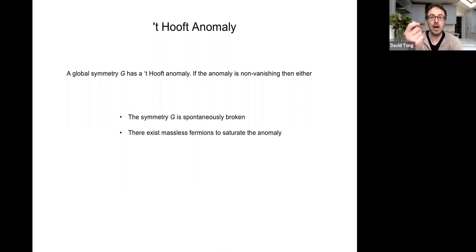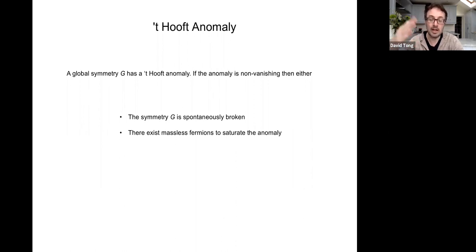And the reason is simple. Either the symmetry is broken or the symmetry is not broken. If the symmetry is broken because it's a continuous symmetry, you must get Goldstone modes. There are massless bosons. If the symmetry is not broken, then this Hooft anomaly can't change under RG flow, which means you have to replicate it somehow in the infrared. But the only thing that replicates these particular kinds of Hooft anomalies are massless fermions. So if you have a theory with a symmetry with a Hooft anomaly, you flow to the infrared, the symmetry survives, you're guaranteed that there have to be massless fermions in the problem.